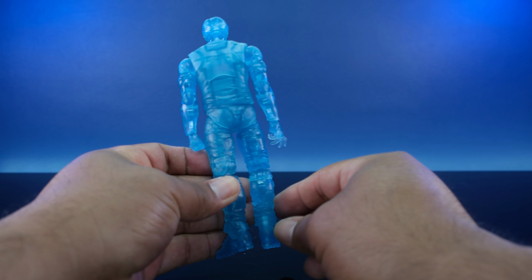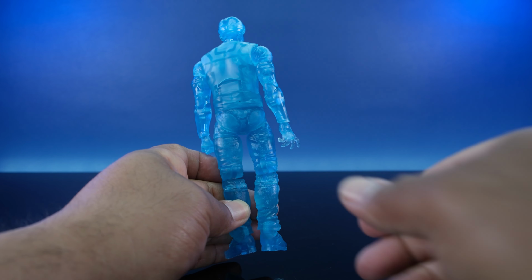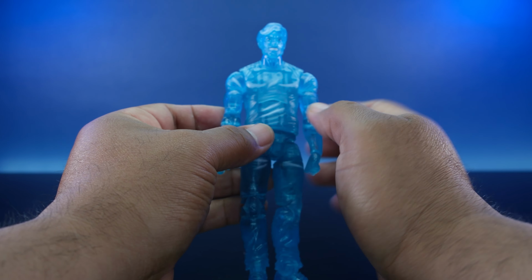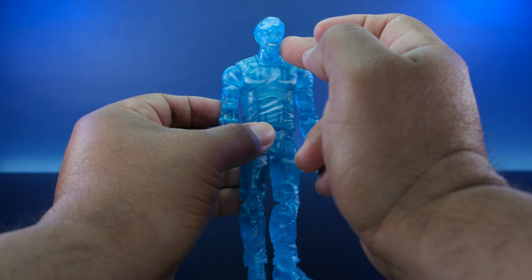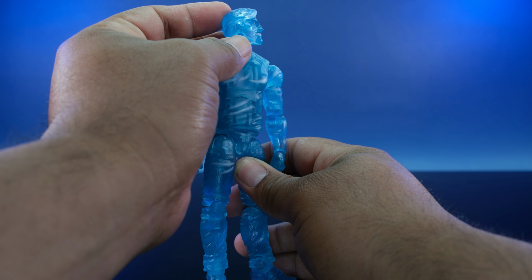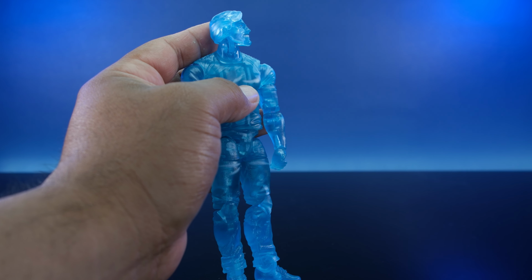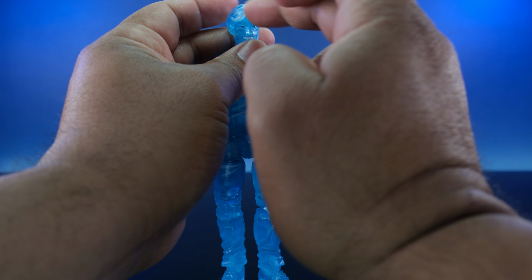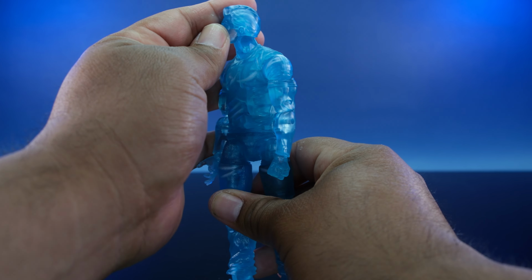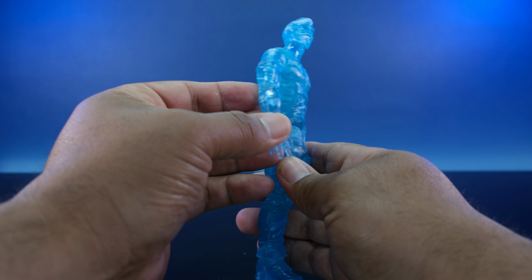Look, so right here, it's a different color blue. Right here, it's a little bit lighter than it is on the right side. The hands are lighter. The face sculpt is a little bit more detailed. Look, man, you can see almost through it. I like the hair, the white bangs, I guess. But yeah, it's a pretty neat figure, man. And of course it's not pinless, but in this case it doesn't matter.